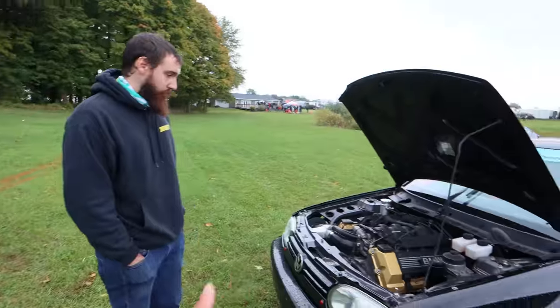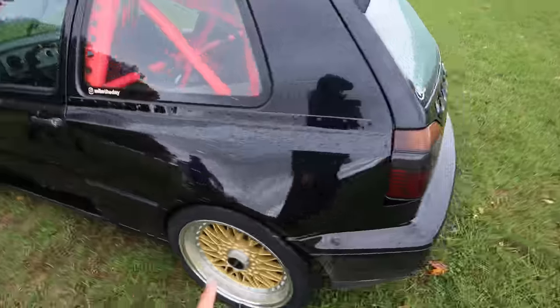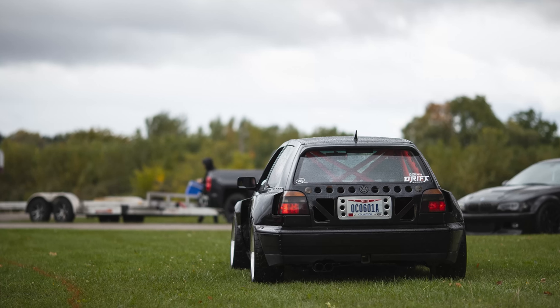What about the rear end — is it a BMW rear? No, it's a solid axle from a Ford Explorer. Why that? It's cheap and very strong — it's the 31-spline Explorer axle versus the Crown Vic which has a similar but slightly weaker rear end. They were like 100 bucks, so that's it.